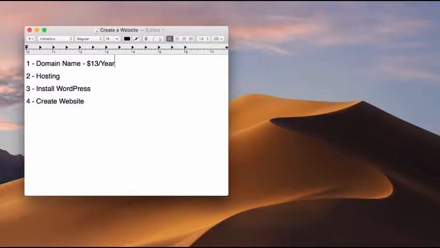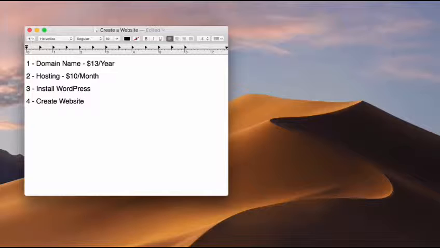The next thing that we're going to do is get hosting. Hosting is a computer that's on 24 hours a day, 7 days a week, that holds all of your website information. So if you only had a domain name but no hosting, people would be able to type in yourwebsite.com, but there would be no logo, no text, no images that show up, because you need somewhere to hold all of that information in order to deliver it to people 24 hours a day, 7 days a week, 365 days a year. And that costs about $10 a month. You get a bigger discount by signing up for more months at a time, which is probably the smart thing to do, and that could go down to about $5 a month.